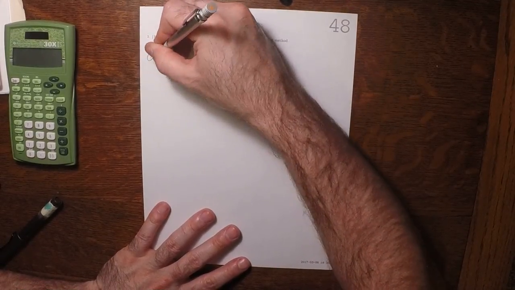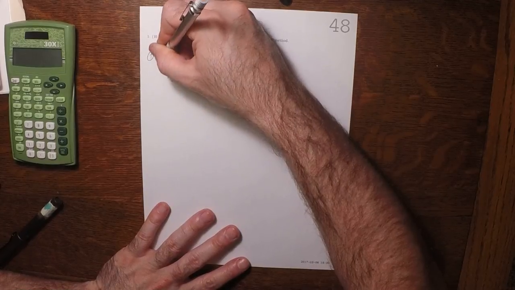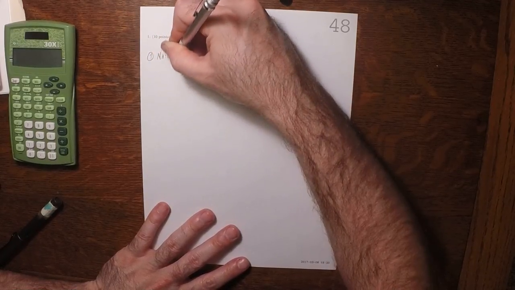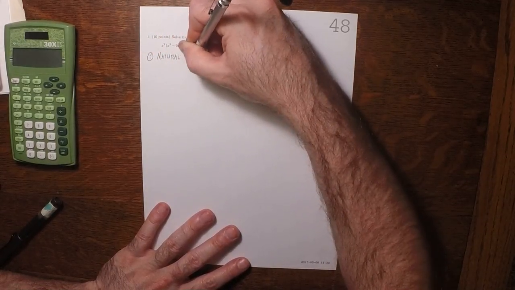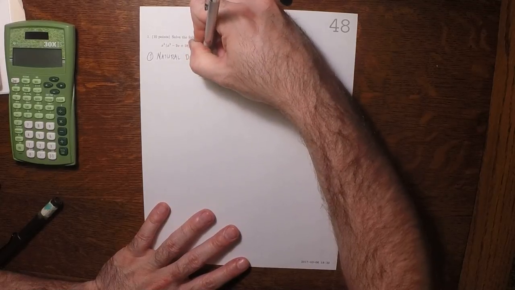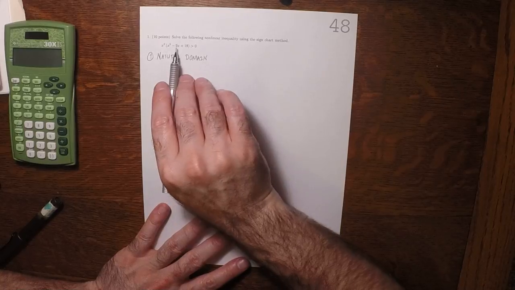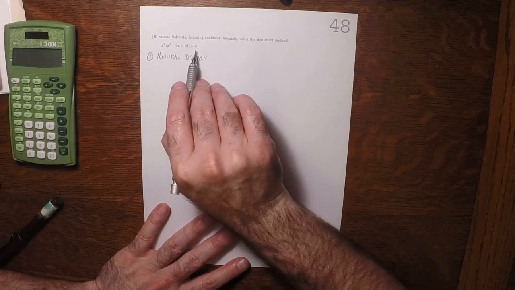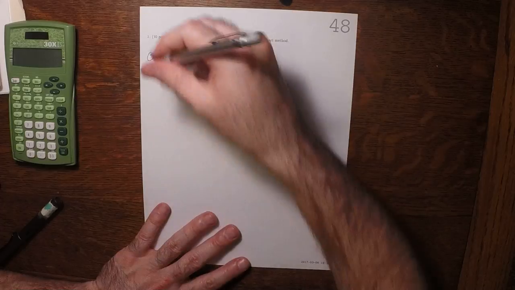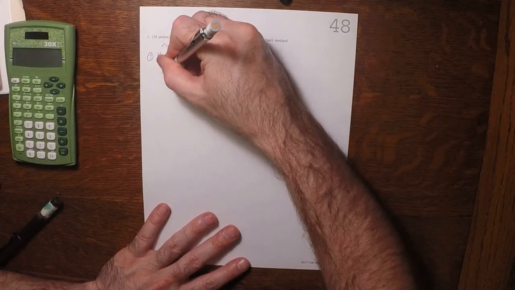So the first step in the sine chart method is natural domain. So that's a polynomial, that's a polynomial, and that's a constant. And nothing can go wrong in evaluating any of those. So the natural domain is all x.